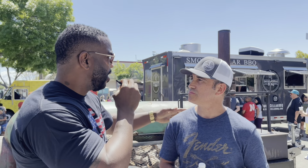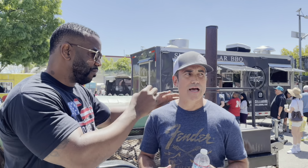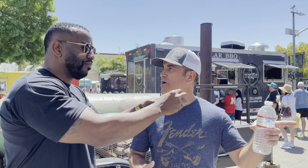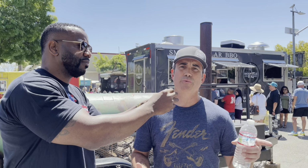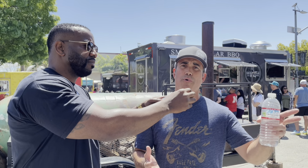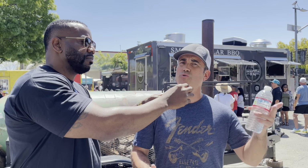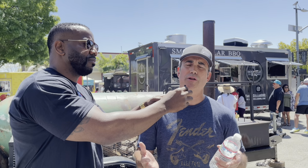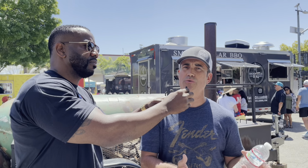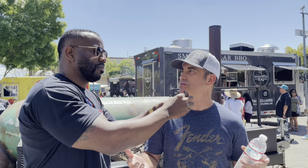So real quick, long-term goal before we go. Long-term goals. You guys are gonna move from the truck into the building. Yeah, we're gonna have this. A cafe is gonna open up with craft espresso, coffee. We roast our own coffee beans here, source them from all over the world. The larger part of the building is going to be for our indoor seating with the large roll-up doors. So we'll be able to have quite a bit of people that can sit indoors and outdoors, and just be able to enjoy their time with their loved ones.